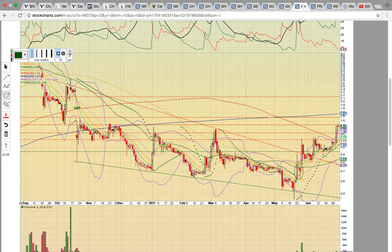It's right at the EMA for support. There was a big move yesterday, and today it just took a pause. What we're looking for is a break above 140 and a run up to the bottom of the gap and the 300-day simple moving average. 160 to 167 is the next target. If it can close above 160, which notice there's a gap back here from October of last year, and if it closes above the bottom of the gap, it's going to have to get above the 300 simple moving average. But this could run back to $2 and fill the gap.